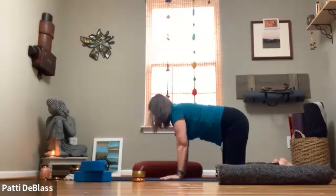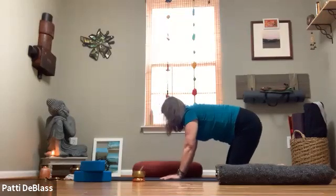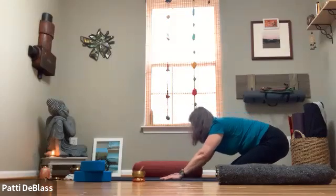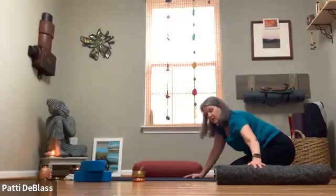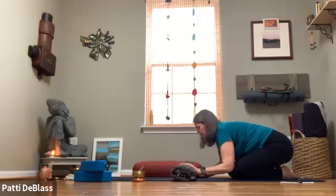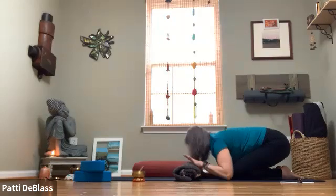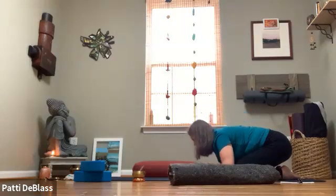From here, you're going to draw the big toes together as you sink your hips back towards your heels. We're going to come into a child's pose, Yin style. So if you'd like to rest your third eye on a pillow or your blanket, you're welcome to do so. Make sure whatever you're resting on, if you're not on the mat, is soft.